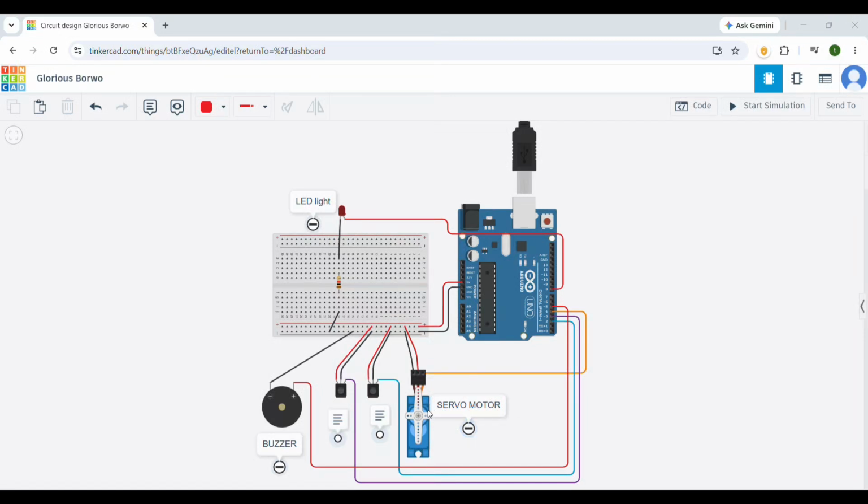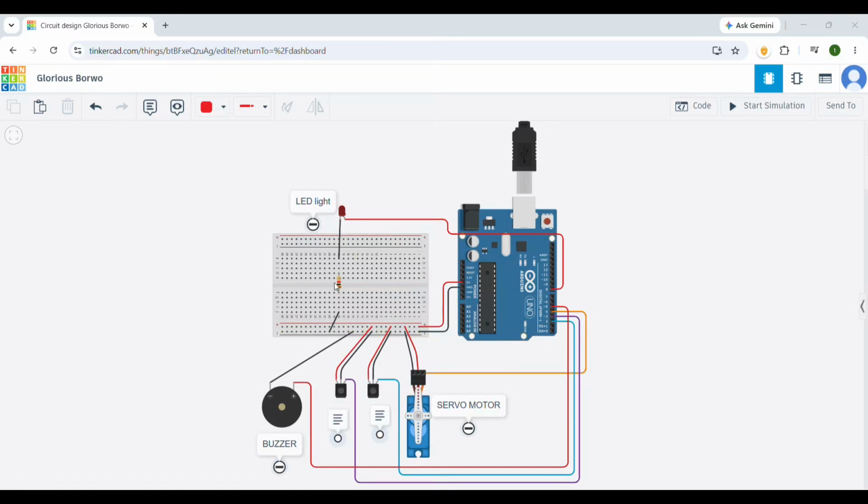The servo module acts as the railway gate by lowering the barrier when the train is detected and raising it again after the train leaves. The LED is also used as a warning light to let drivers and pedestrians know that the crossing gate is closed, while the buzzer provides a sound alert for extra safety.